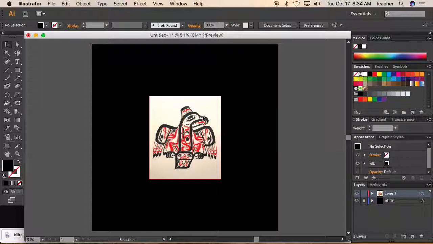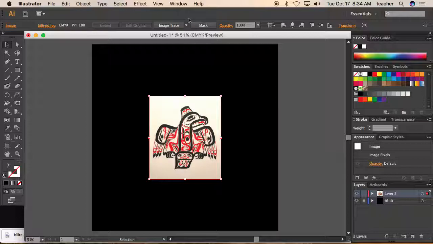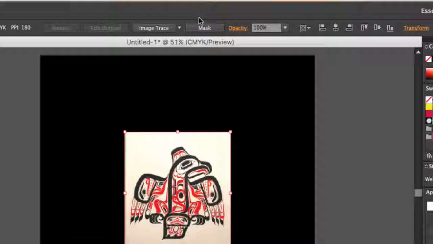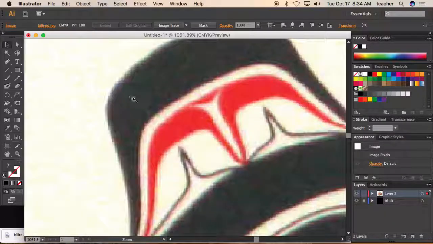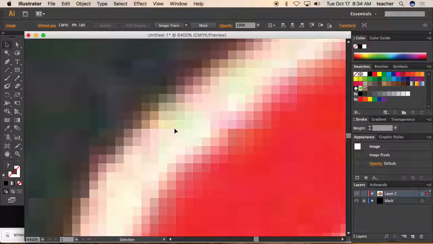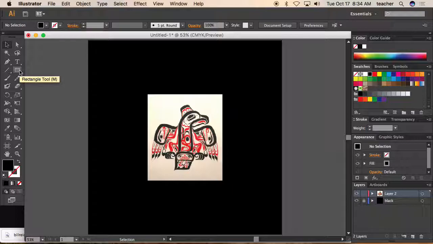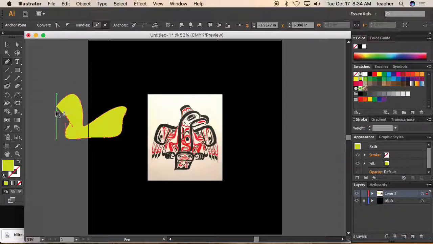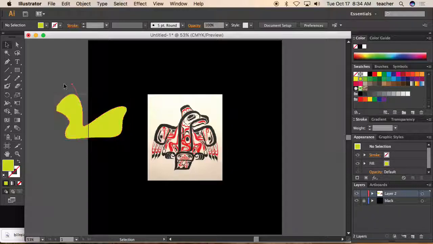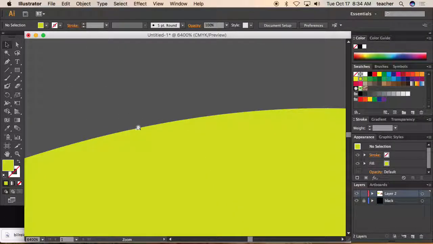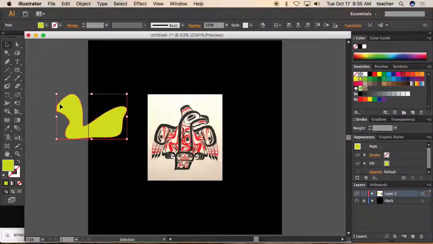All right, so check this out. I'm going to select the object, and there's this cool feature, and I don't think most people know about it. It's called the image trace. Essentially, guys, this is a bitmap. As I go closer and closer, you can see that it is comprised of small little squares. Okay. I want to make this a vector. Essentially, a vector is a mathematical shape defined by its lines. So if I create this shape here, and I finish where I started, if I were to zoom in, you can see that there's no degradation in the quality of graphic because it's mathematical vector lines. It's not using small squares. And that's the main difference between a vector and a bitmap.